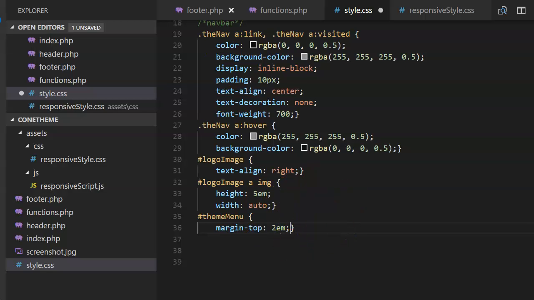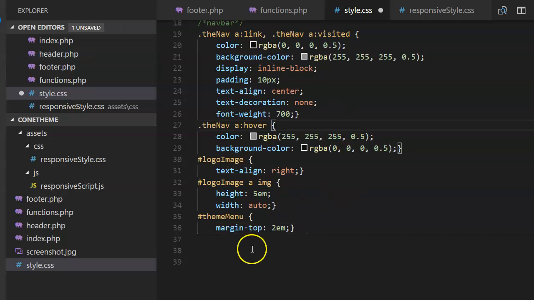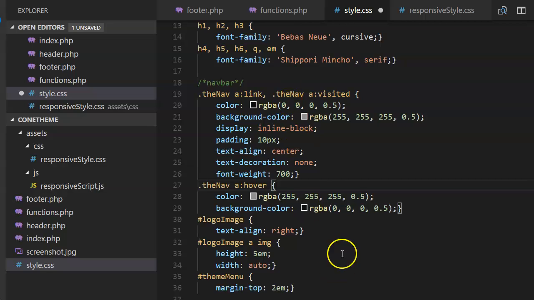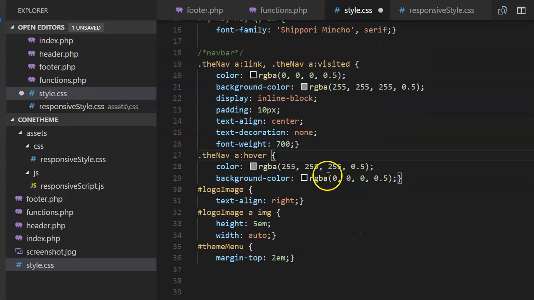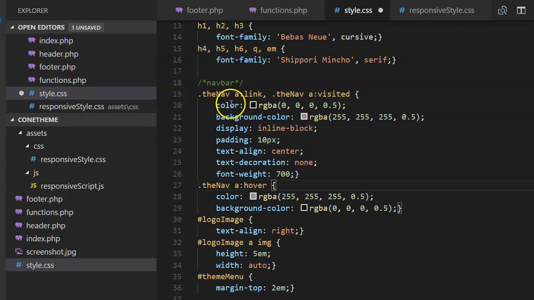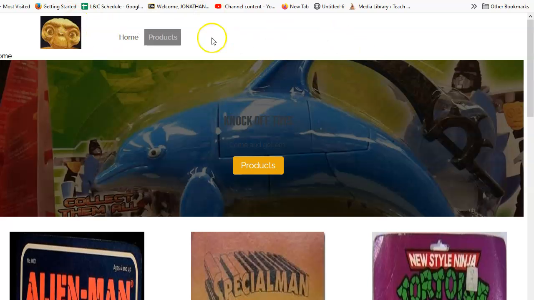All right, and we could do other things in here too, but I think that's enough to get it at least a little bit closer. You personally, I mean, if you want to make it like centered or whatever you want to do, you can just use these IDs that we already have in here, and that should get you most of the way. The main thing, honestly, that I really needed to do was just to get so that these are transparent, so they'll work with whatever color ends up being the background. Okay.